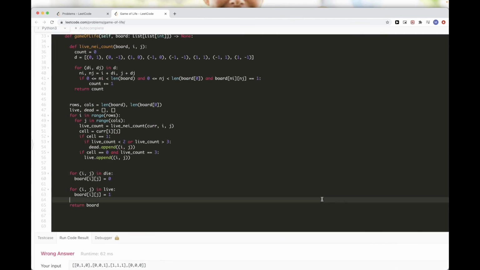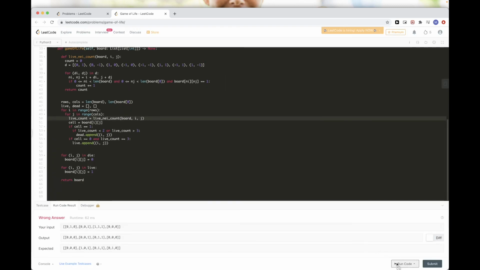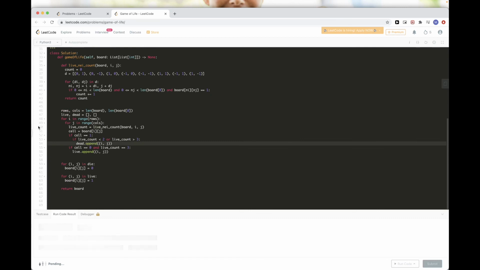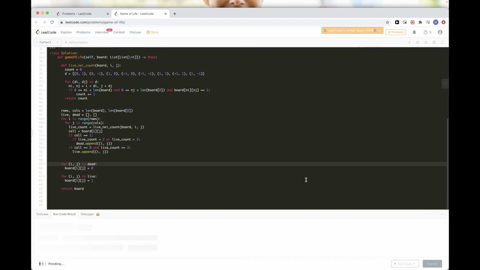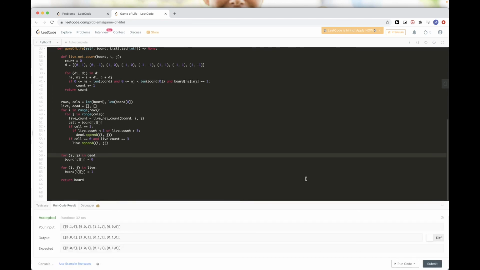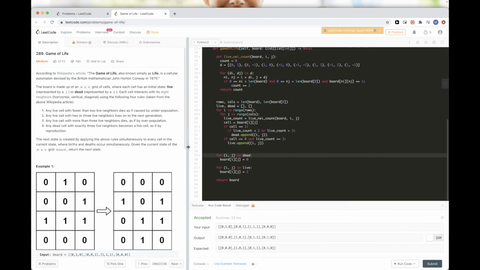So here it should be board. It should also be a smaller space than the previous solution. So it's dead actually here. Okay, so maybe I was overriding board somehow.